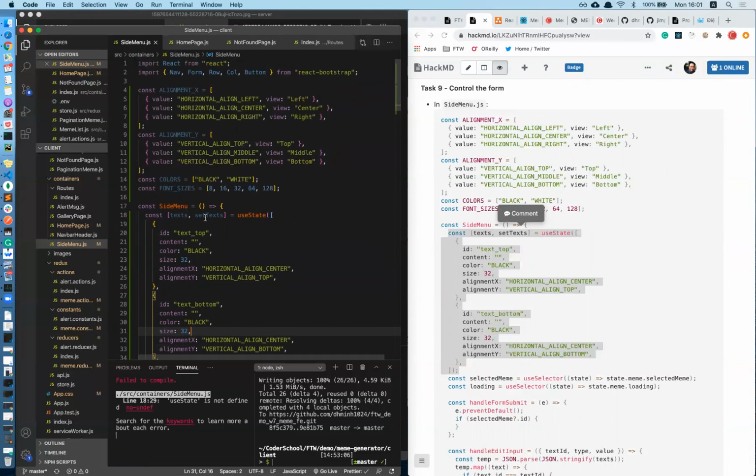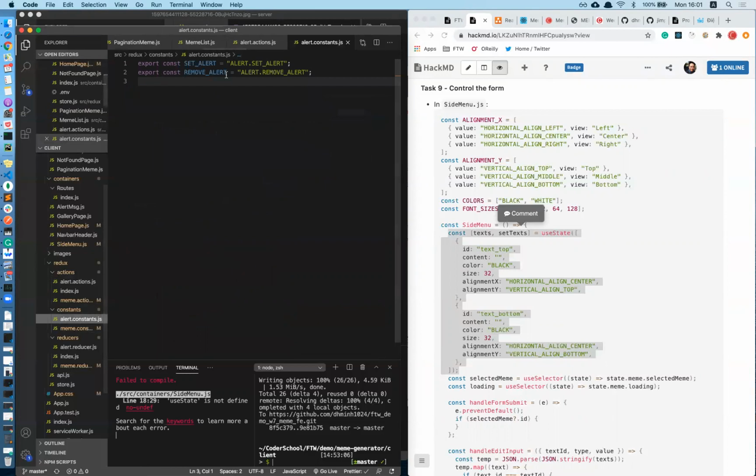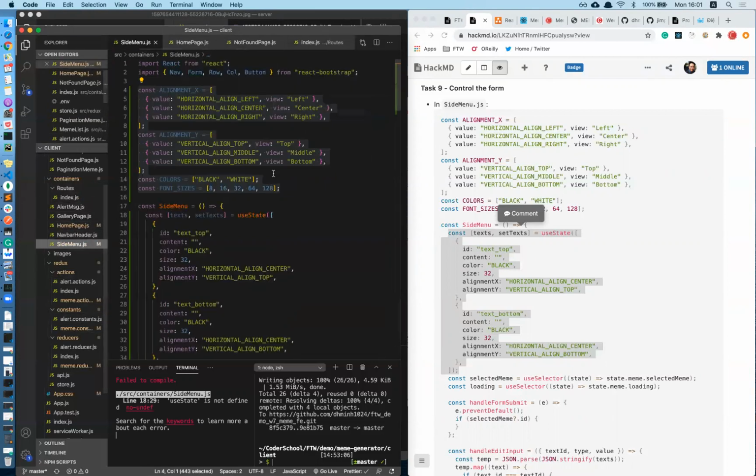Is this declared outside of the function? You mean here? Because usually we will put it in another file and then import it here. I just put it here because it's easier to follow, and also you can see the connection here. But if you have more than 10 constants here, then you should think about creating a new file that maintains those constants, just like our constant here, and then import it into the side menu. So the constant here does not belong to the component, right? It's actually controlling the component.